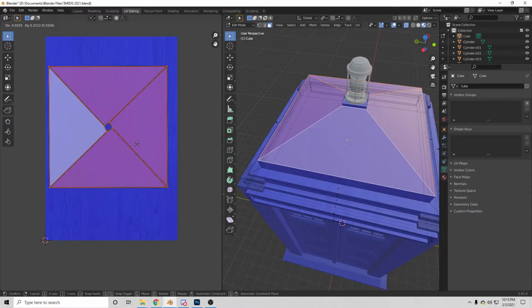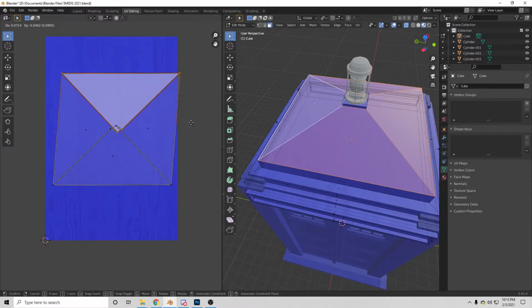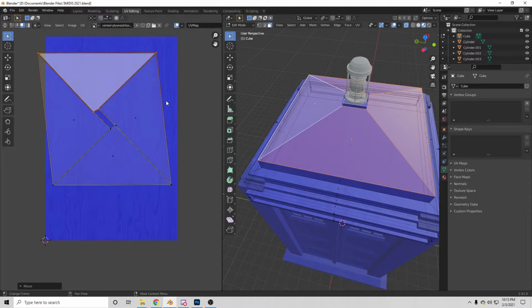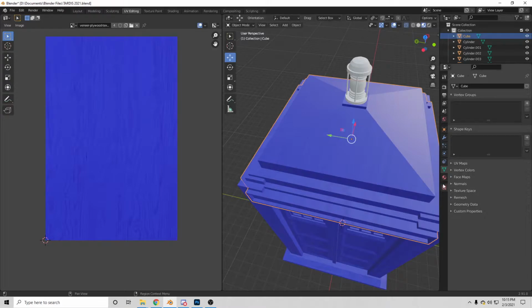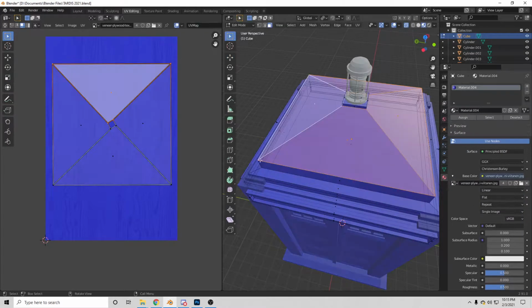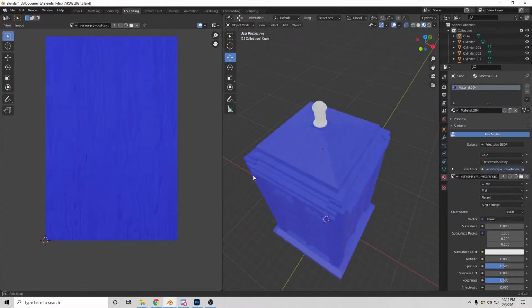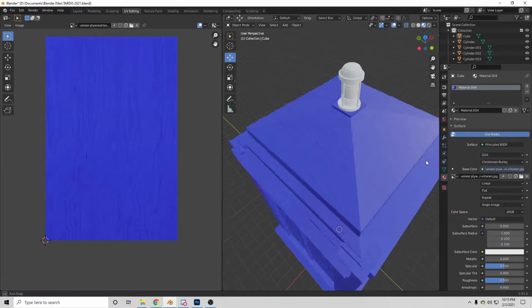But let's try something else real quick. Let me go back to here and then try it that way. Oh, I think I might have fixed it. Oh, cool. I just fixed that right there on video.